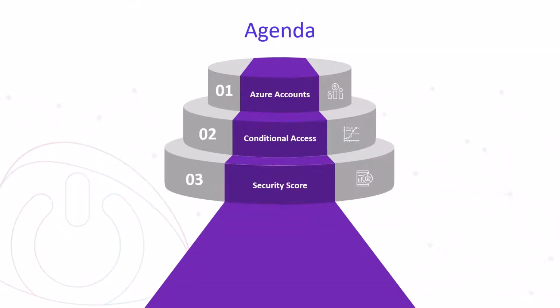Over recent years, Microsoft has heavily invested in capabilities to allow organizations to secure their Azure infrastructure. Some of these capabilities are passive, while others need enabling. The initial setup experience of Azure has also been designed to be as friction-free as possible. While this makes the process easier, it doesn't necessarily provide the security that organizations have come to expect from their infrastructure. Today, we're going to look at three common areas of Azure security: account management, conditional access, and the Azure Security Score.